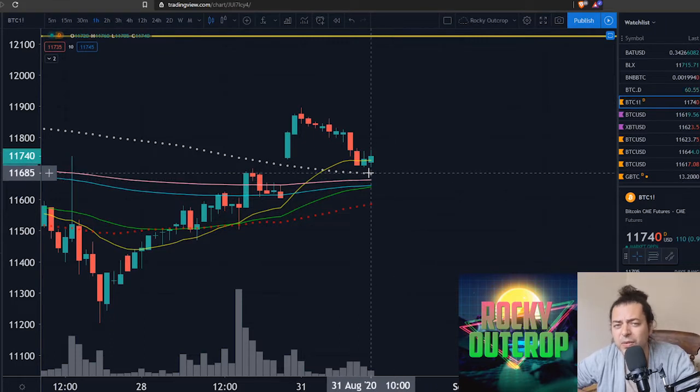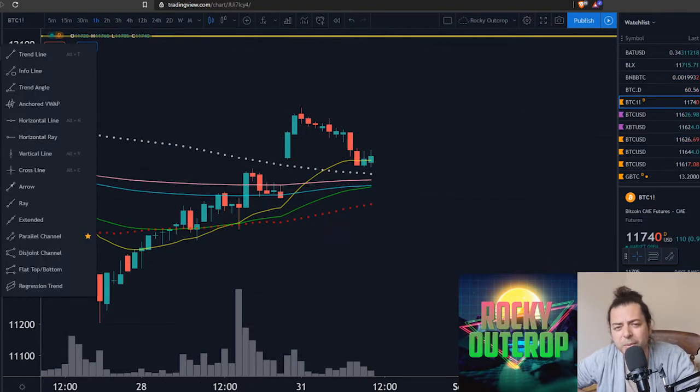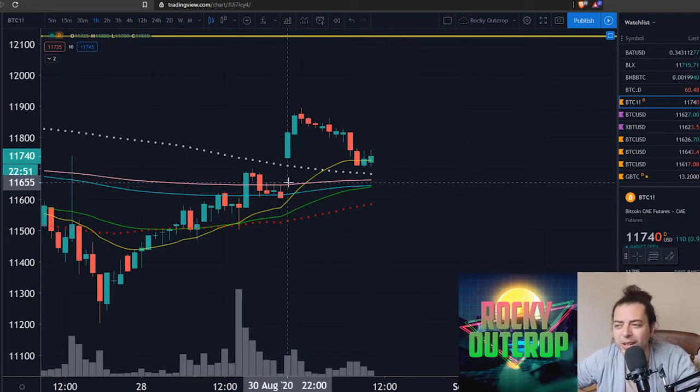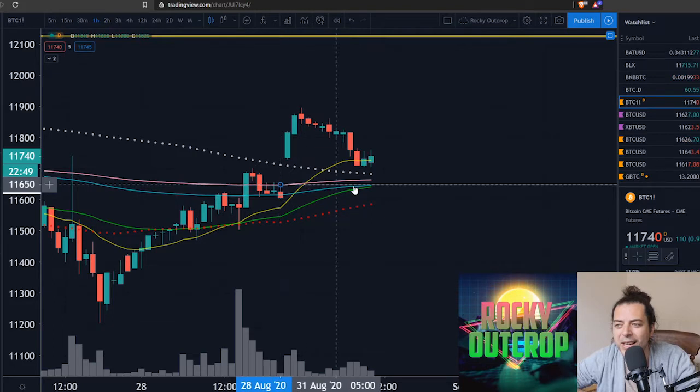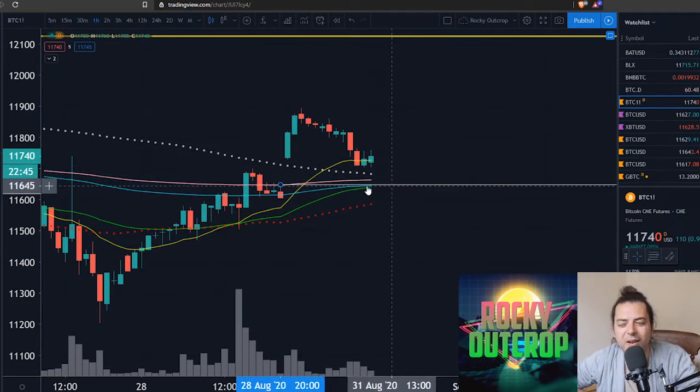And that's something that could very well be filled in, so that would give you a sort of downward price target. And I can put in a little horizontal ray just here to give us an idea when we go back up to the 24-hour time frame what that looks like on the bigger picture. So the bigger, broader picture, which shrinks things down because it's broader, makes it smaller, whatever, it depends on what semantics you want to use for that. Okay, so there's that horizontal line for us.